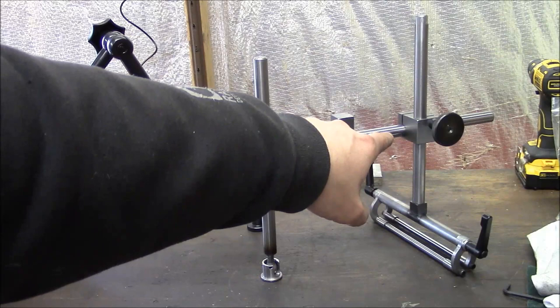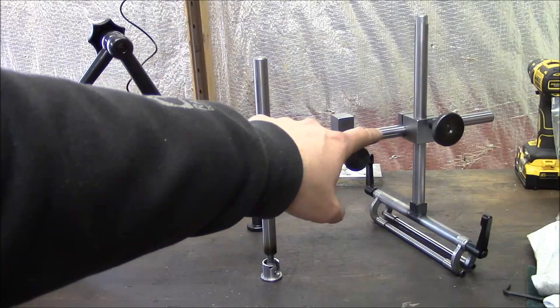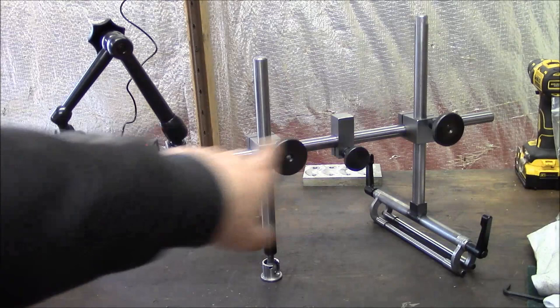I think it's 1.5 by 1.5 square. And the rods are 3/4 diameter, or 19 millimeters. And the rods are just a 1045 TGP. They're not hardened, they're just mild steel.